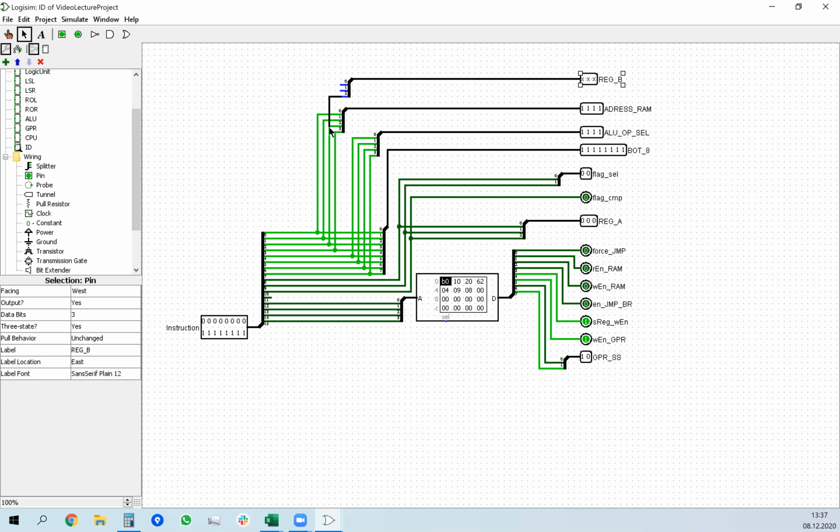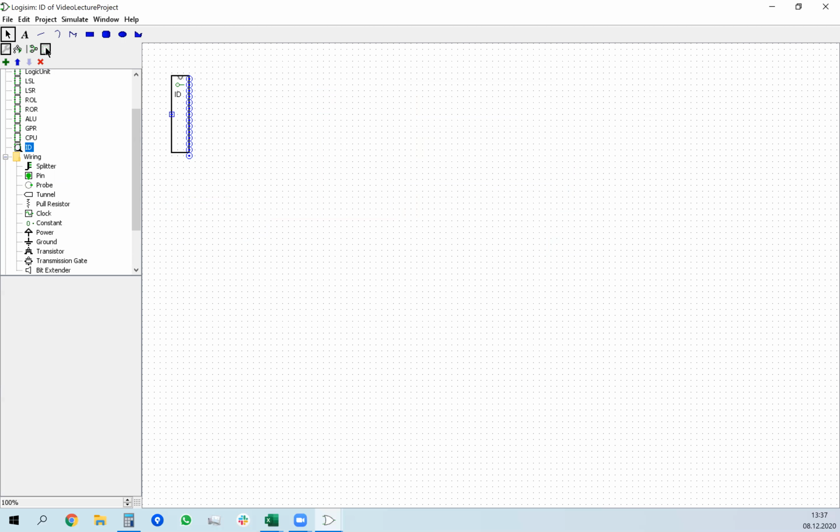And I connect this here, here, and here. So register B is just bottom 3 bits. Okay. Instruction decoder like this. And then I need to increase its size like this.